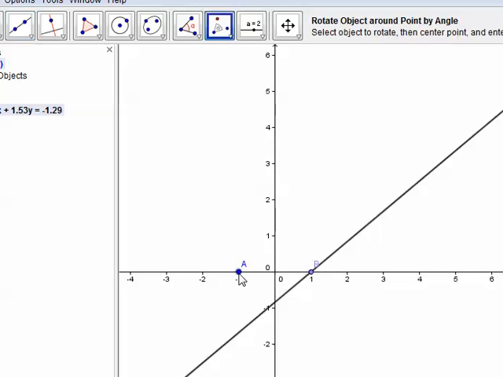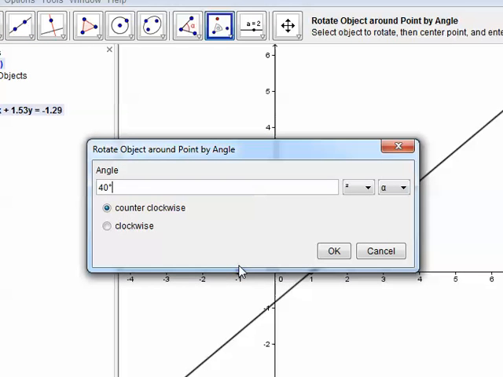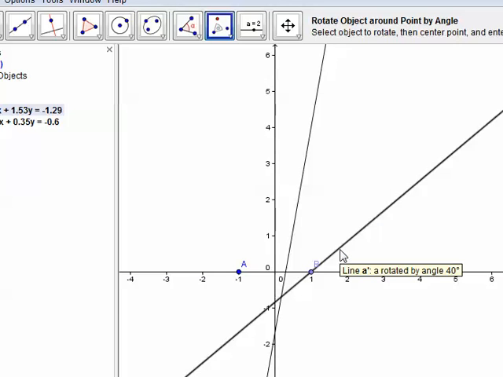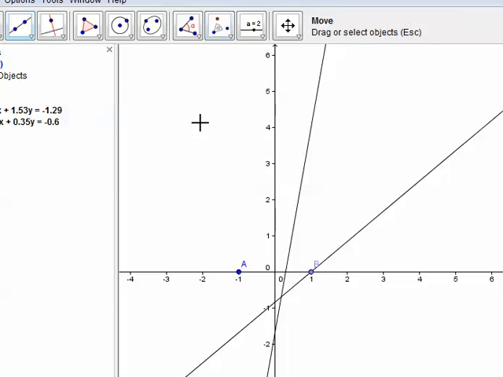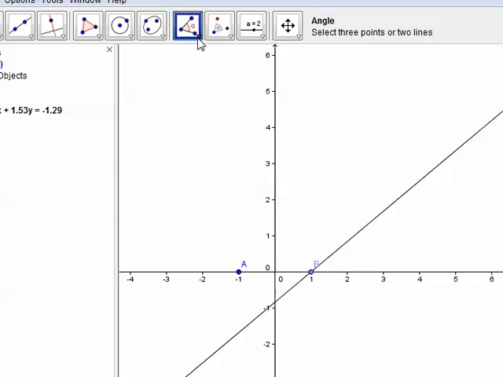Okay, if I want to rotate around that point right there, and I'm going to go 40 degrees counterclockwise, it gave me that line right there, which doesn't make any sense, so let's get rid of that one. Delete, gone. Okay, what I didn't get in this first line was my distance. So if I wanted to go that distance here, I need to make certain that I'm rotating that point around it. So I'm going to go the other way, and I'll show you how it works going the other way.